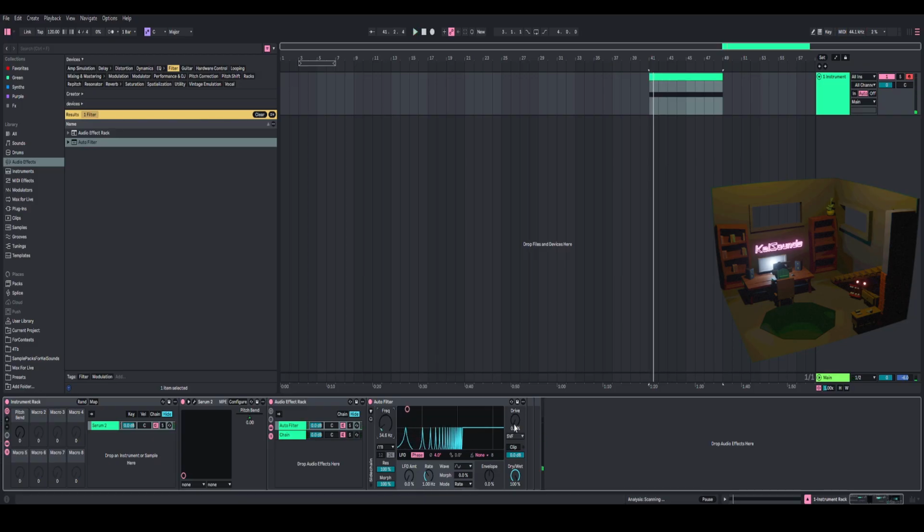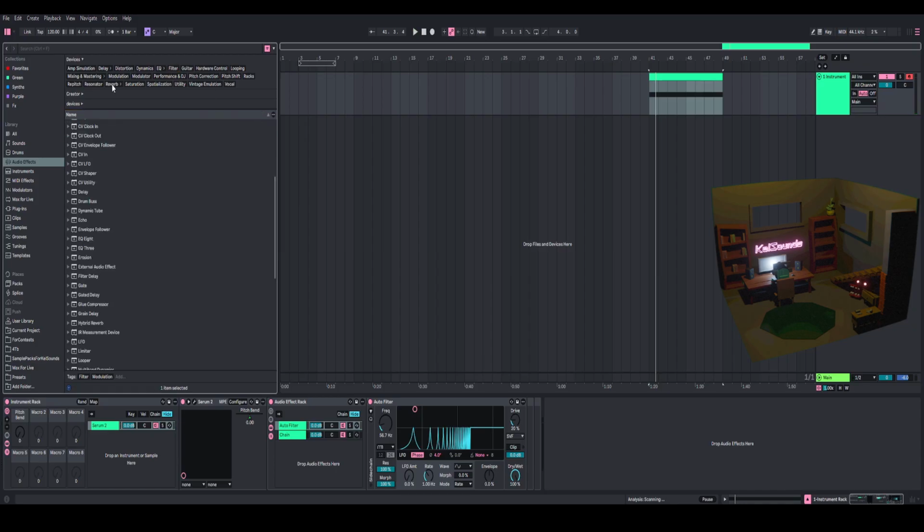I'm also going to turn up the drive of this filter. The reason why I did this is because I want to get more of a metal sound on our FX Bram. And then just tweak the frequency to the sound that I like best. And I think that sounds pretty good.